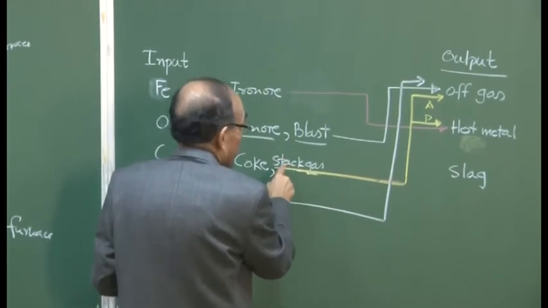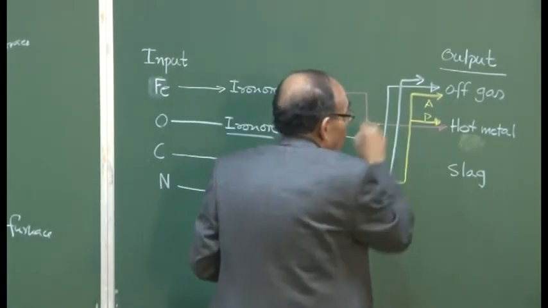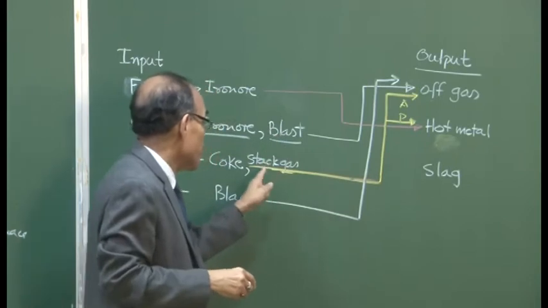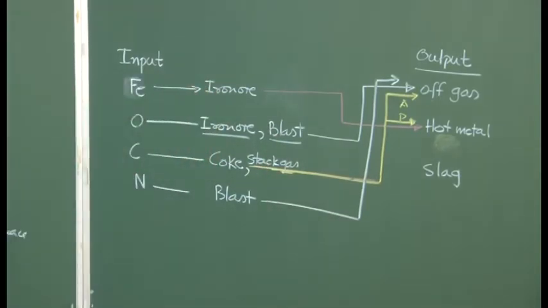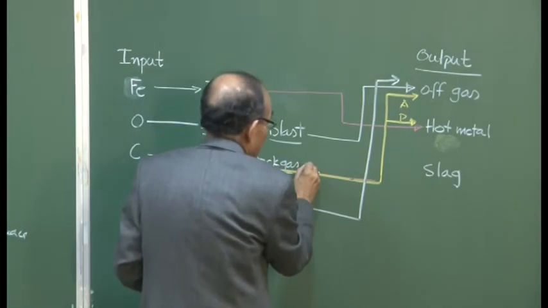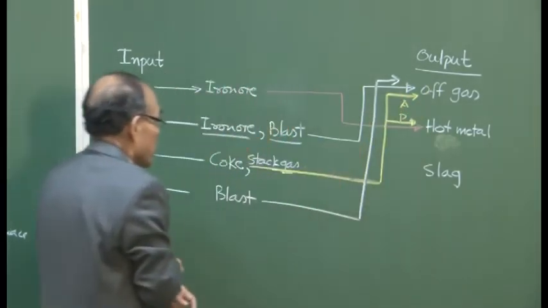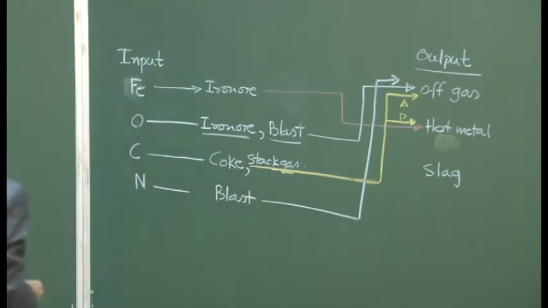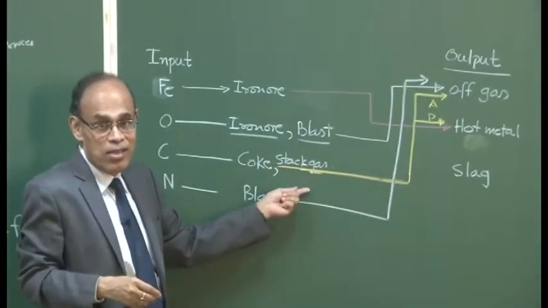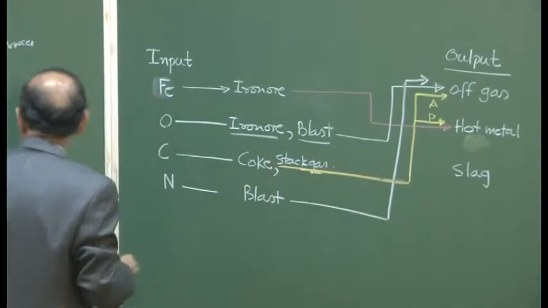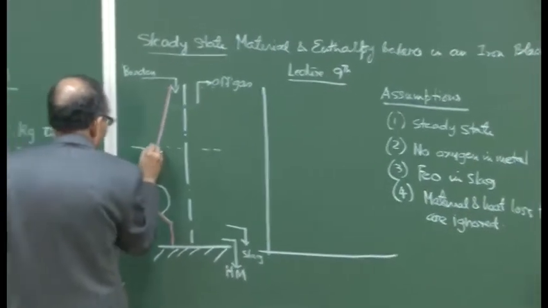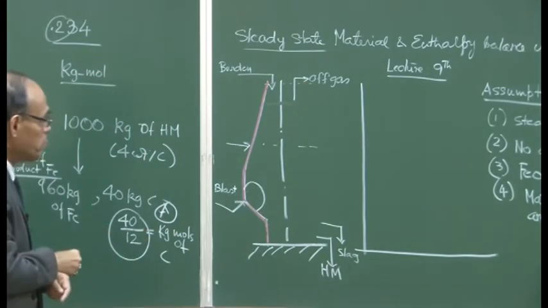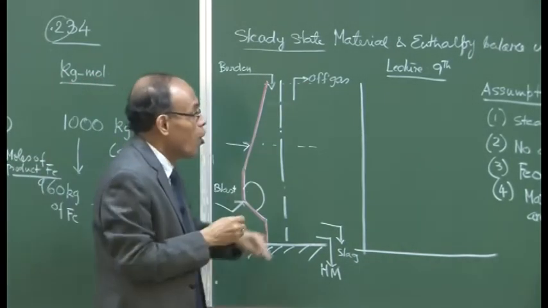the carbon and oxygen present in the stack gas are going to be manifesting mostly in the off gas, because the off gas will contain all the oxygen. The carbon monoxide and carbon dioxide present here is going to be manifested in the gas phase itself. So, the coke dissolves in the lower part. The stack gas has no chance to get dissolved in molten metal, that you must understand. So, stack gas which is injected in the upper part basically is going to take part in the reduction, and that is going to be generated, manifested in the off gas itself.